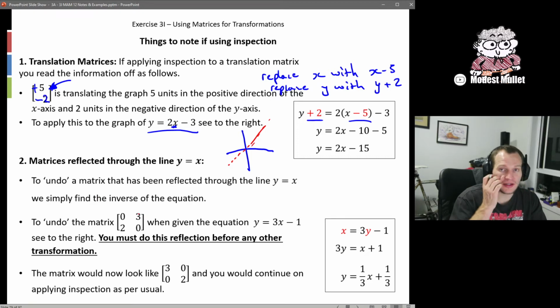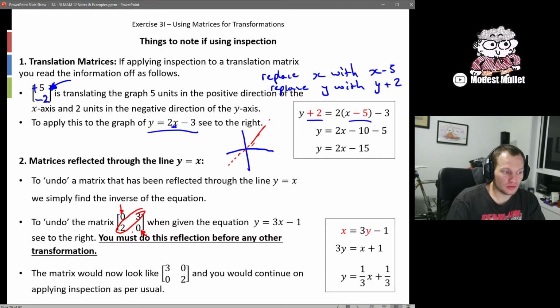That means if that is one of the transformations applied, the rest of our numbers end up in this odd diagonal, or the secondary diagonal, which we've nicknamed it. So we've got a 2 and a 3 here, but it's not in the usual top left or bottom right. What does this mean? Because the numbers are in that secondary diagonal, we have a reflection about the line y equals x.